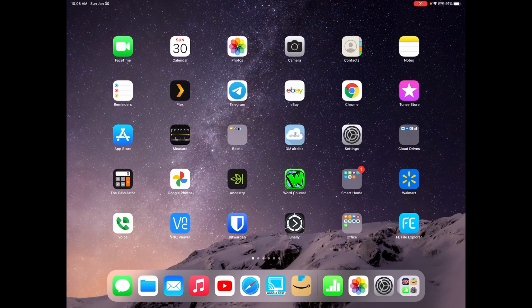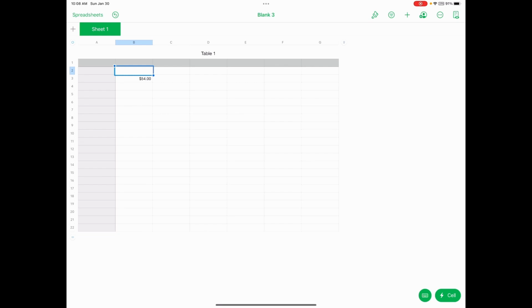If you don't see it there, then you have to look for it on your desktop, on your screen. But once you find it, you can click on that. It'll take you to Numbers. Now, if you had something open before, it's probably going to take you to the last thing you had open. And you probably don't want to do that for this little tutorial.